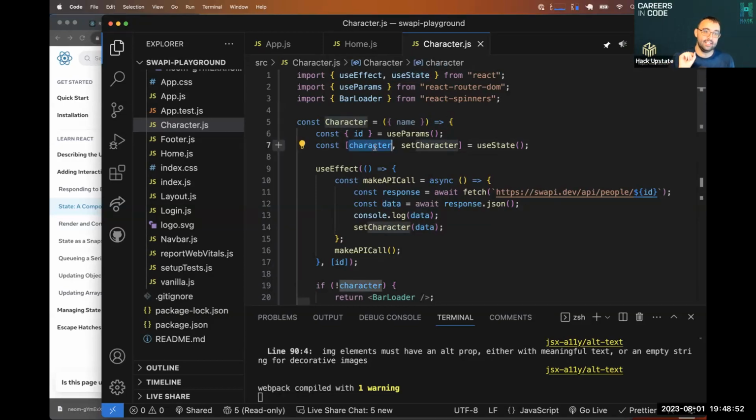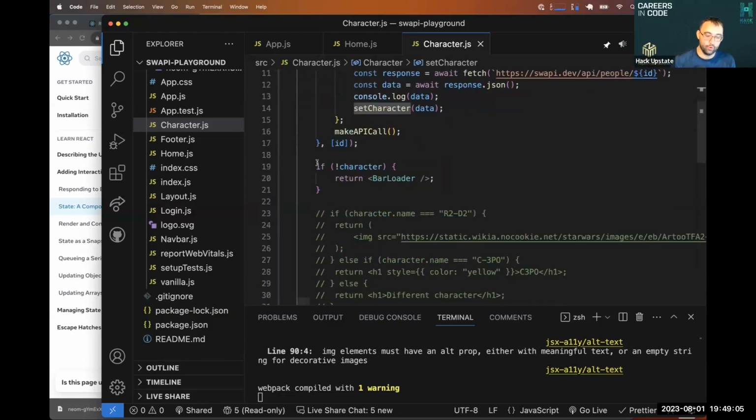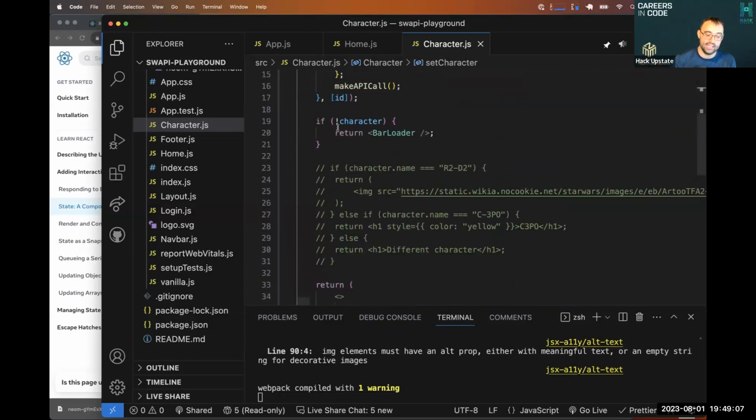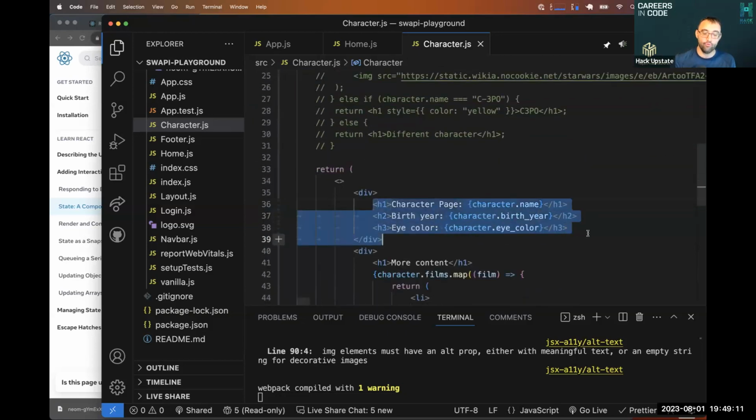Why do we need state? Why can't we just use a regular variable? Because state is special. Whenever we update the state, the return function will realize that the character information has loaded in, and automatically re-render this information. If we didn't use state, this information would not automatically update on the page.